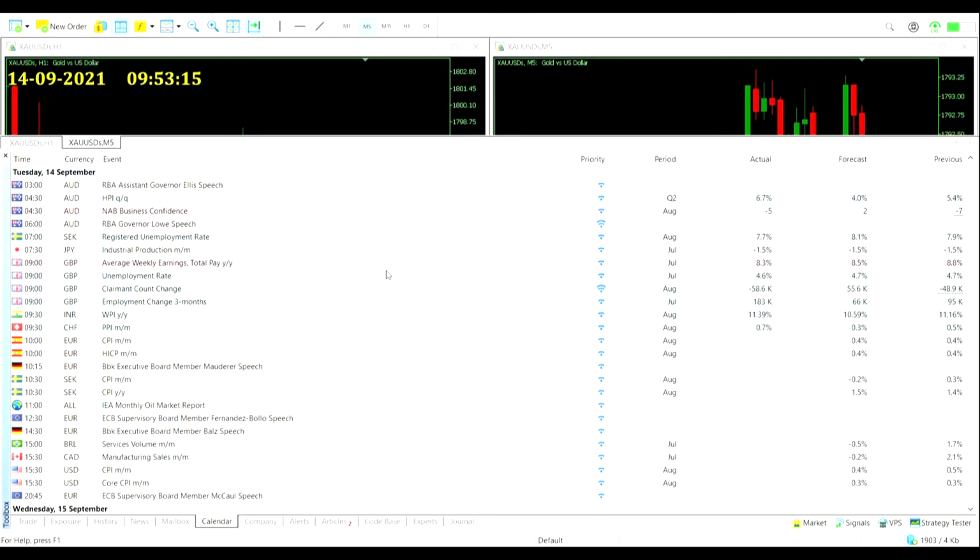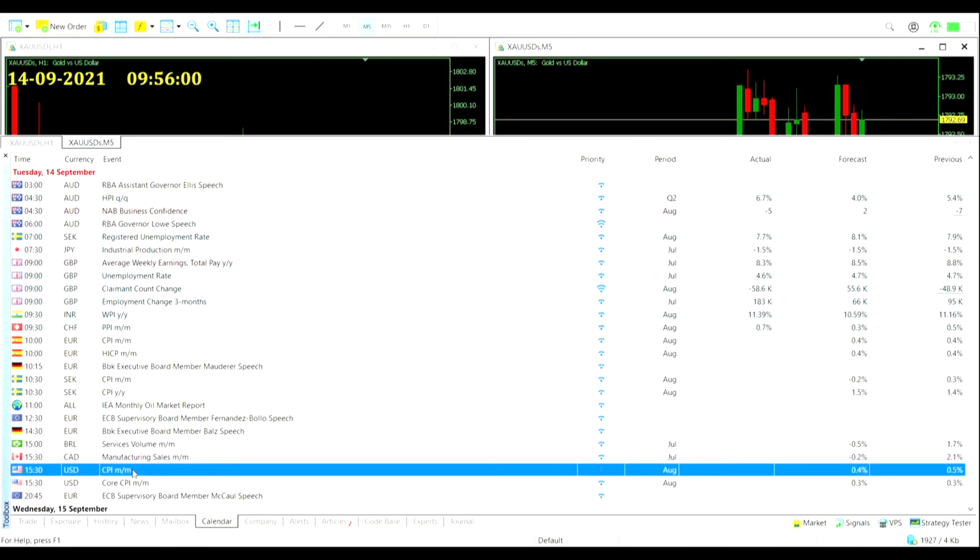Not sure if too much of this is going to have an impact in the morning. CPI coming out 10 o'clock from Spain and 10:30 from Sweden. Neither of those going to have a roll-on effect, but it's inflation, it's the hot topic. Spain's expecting 0.4, Sweden expecting a deflationary environment on their standard CPI, negative 0.2. I'd say that's optimistic. I bet they're going to get 0.3, 0.4. 3 o'clock services volume month on month in Brazil, might check out that. 3:30 from Canada, manufacturing sales month on month. That'll be something that we'll just happen to see because we are focused on this one right here.